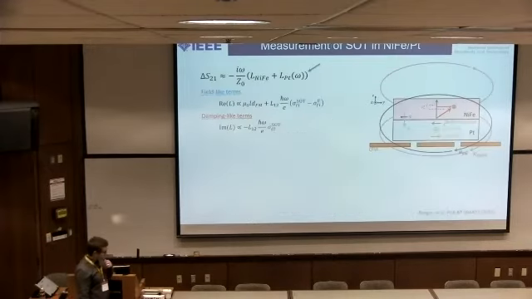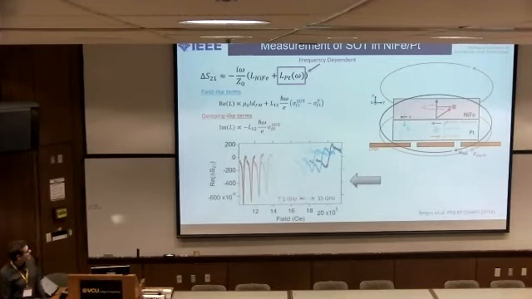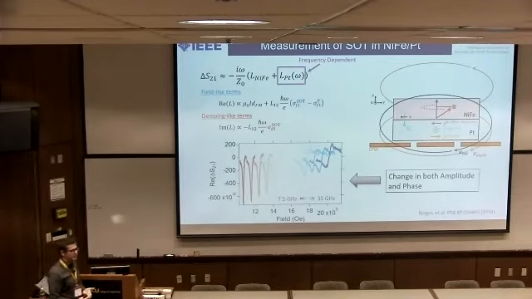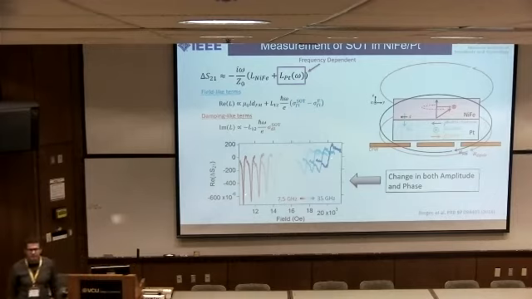And so the total signal we measure now has this term which we saw before, which is frequency independent from the permalloy, but now we have a frequency dependent inductive coupling term shown there. And so it turns out that predicts both a change in amplitude and phase of our response. And indeed, if we measure 7.5 to 35 gigahertz, as shown here, the same range we saw in the earlier slide, we see a shift in both the amplitude and phase.